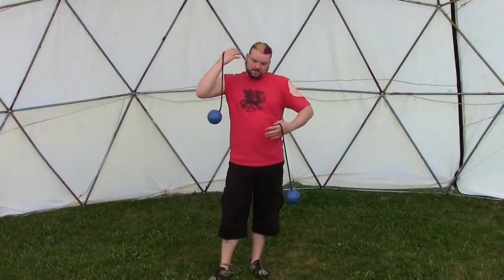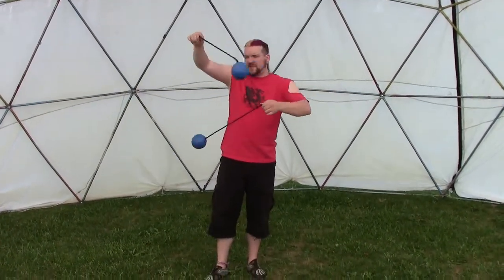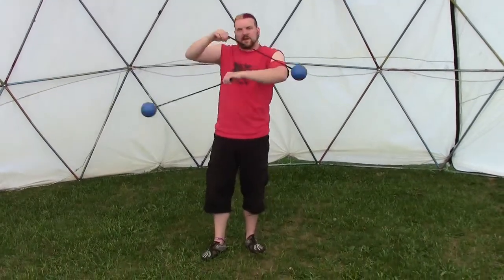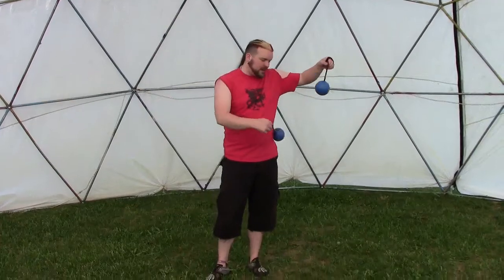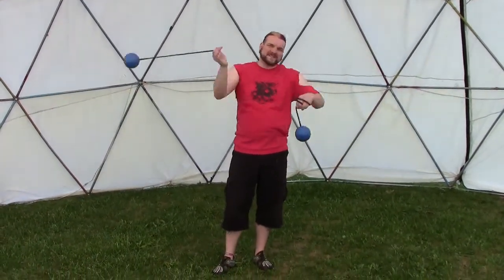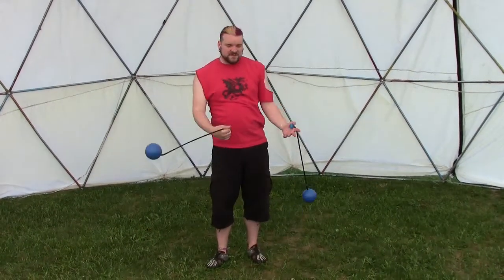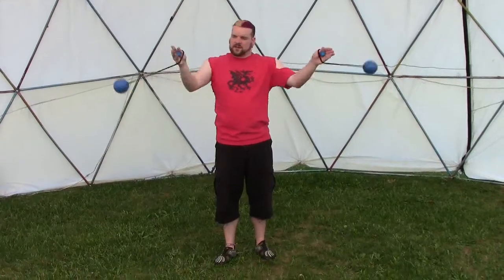It's good to play with them and figure out where this is going to tangle up, and figure out how all that's going to work. Generally, as you come in, it's going to go back the same way. It's going to go back from whence it came. Those are bumps.